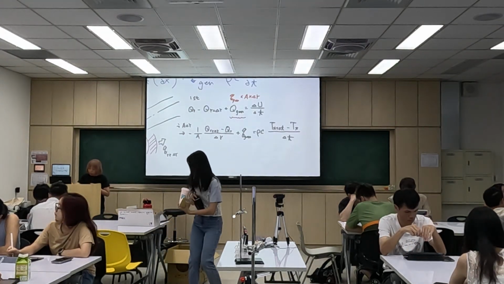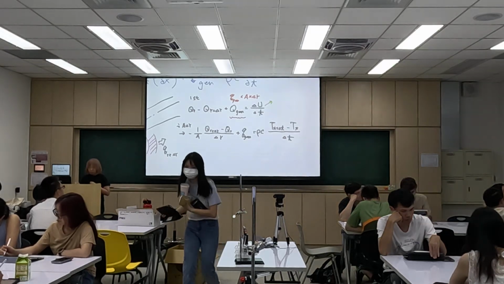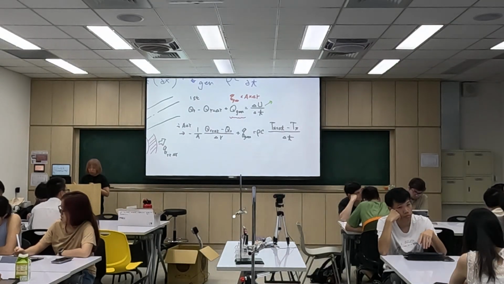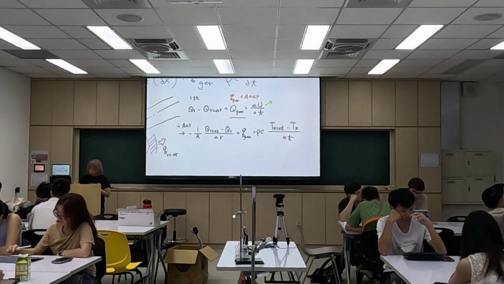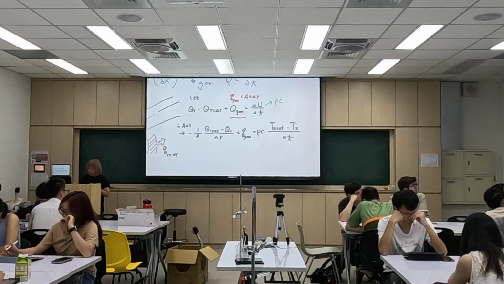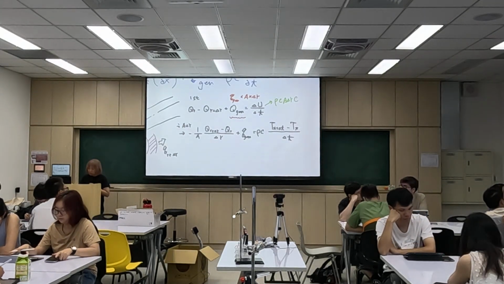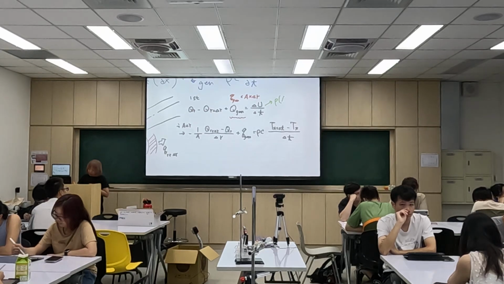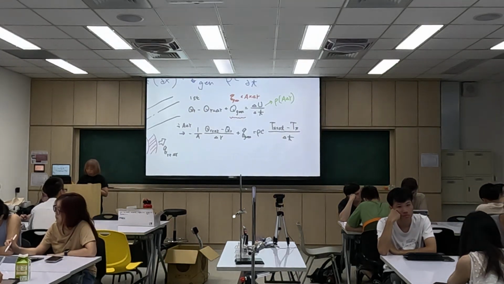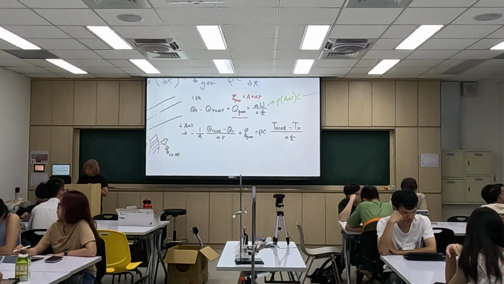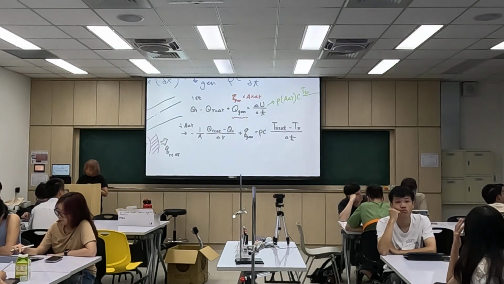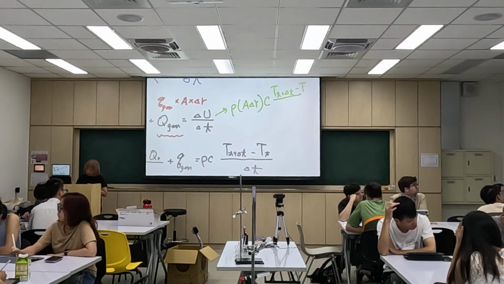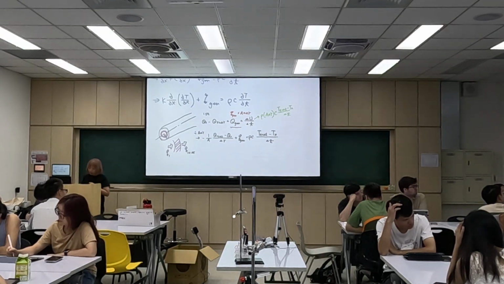Okay, so if you happen to miss why the delta U over delta t will become the rho C times the time difference, I wrote this a little bit, so this will become rho C A delta r, because this is mass times C, and this is what I wrote, delta T.